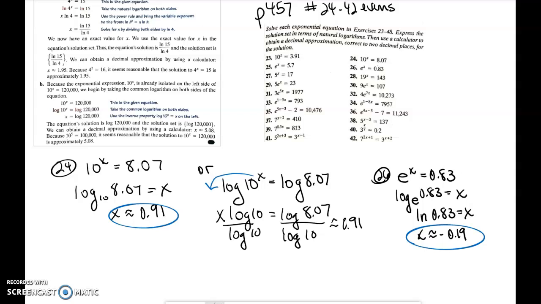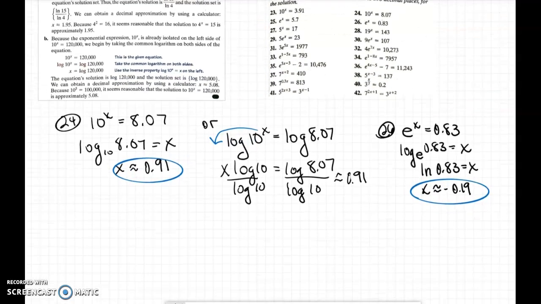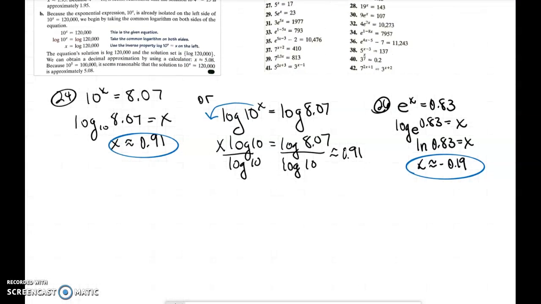All right, so looking ahead to some of these other ones, and like I said, I will put all of the evens up so you have the examples, so we don't need to do all of them. So let's jump to something like number 32. 32 is 4 e to the 7x, already so much more than what the last one had, equals 10,273. So to solve for this one, I have to get my exponent isolated.